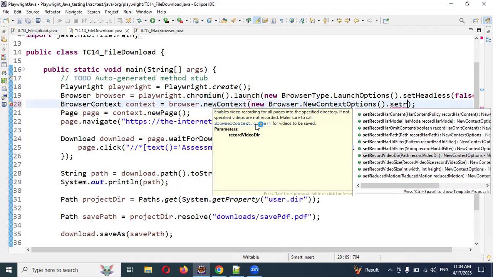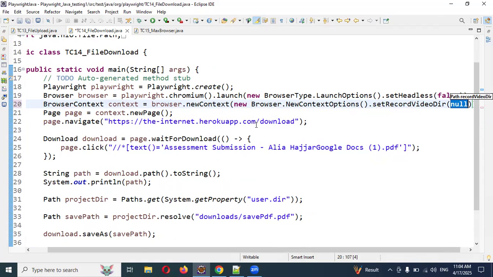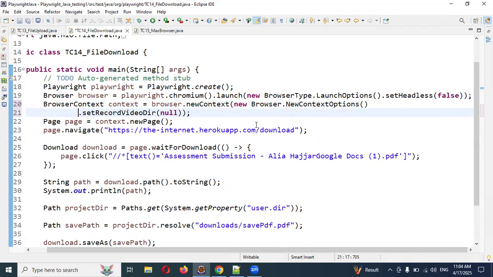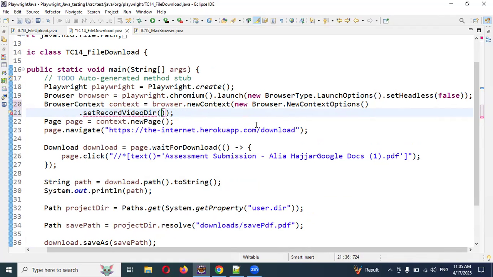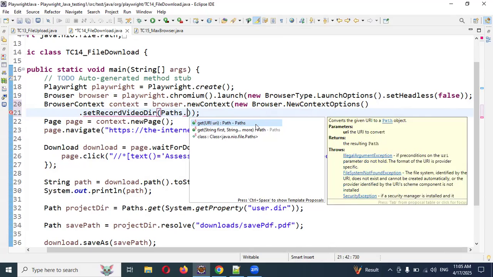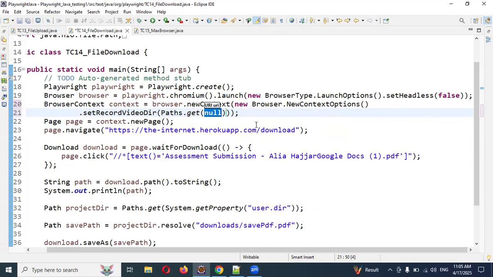This is the path we have to use, and inside that we need to specify where to set the path. We use Paths.get, and you can use any folder location, like videos slash, and it will take the file name and record.